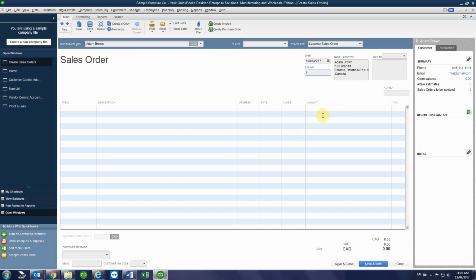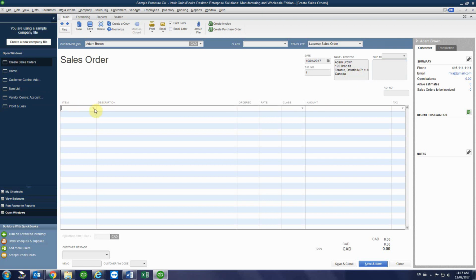The sale order number is always generated automatically by the software. Try not to change the sale order number, because you can screw up all the numbers after that. So never change the sale order number here, but you definitely can adjust the date, whatever date the customer placed the order. As you remember, we didn't create any ship to address here, because the customer had the same ship to address as bill to address, but this is up to you. You can copy and paste the same bill to address there to have it, but you don't need to.